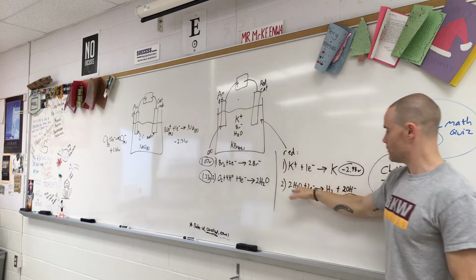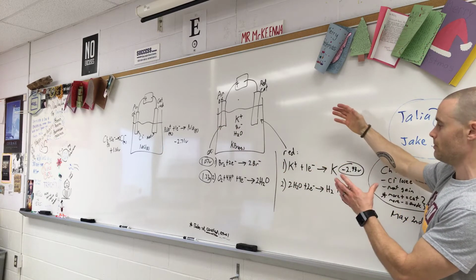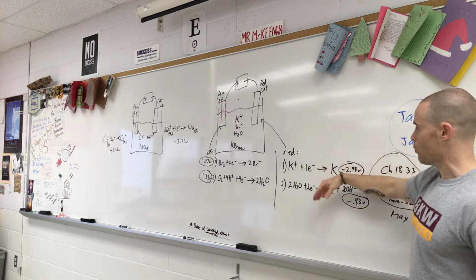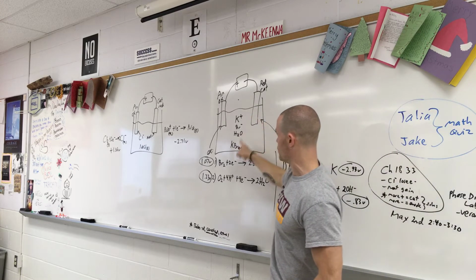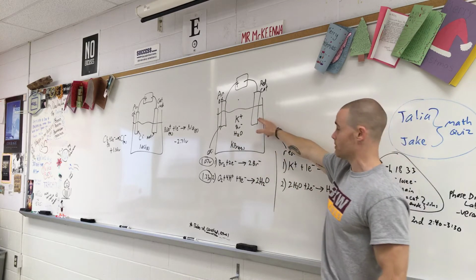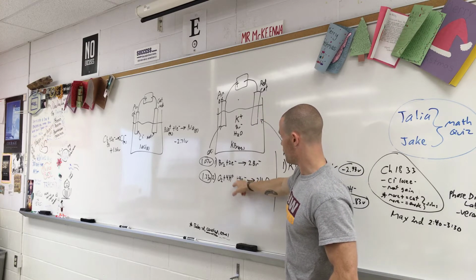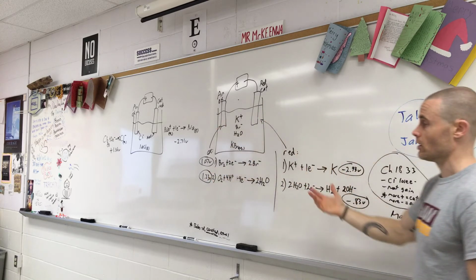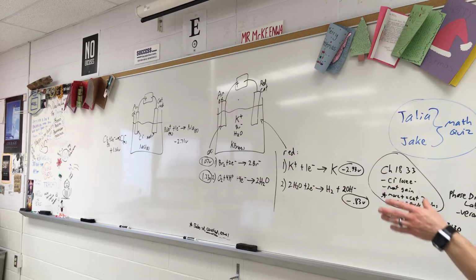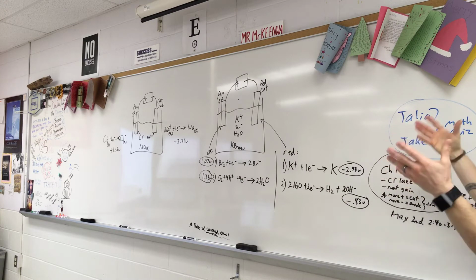If they were to give you these 4, like just in a list, in a box, right next to the question on the AP test, you're going to have to figure out which one is actually happening here and which one's here. So 1 of these is going to happen at this piece of metal, this cathode, and 1 of these is going to happen here. The other one doesn't occur. So the first step is to be able to separate reduction and oxidation, like what are my options.